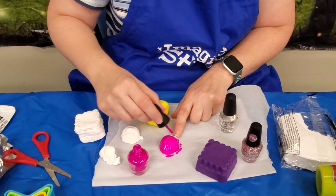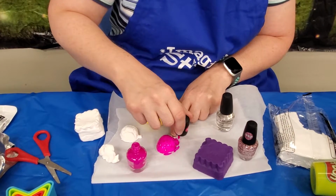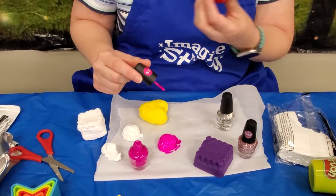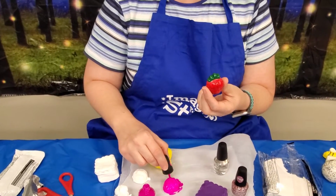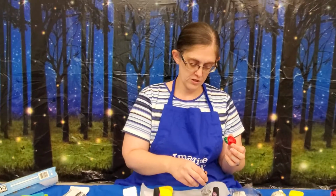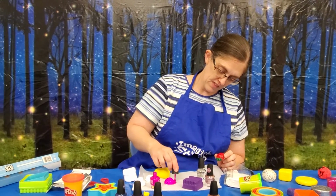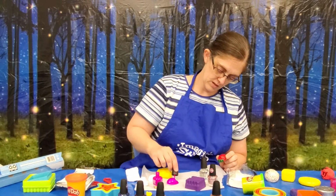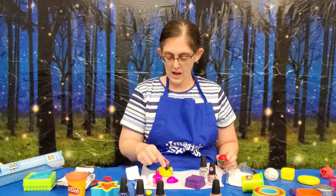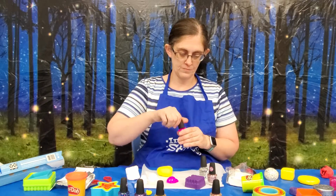Just paint it on there really good. I'm just going to paint all of it the same color, but if you want to be very detailed, you can paint it different colors like I did on this one. I have a green top. You can also, if you just have clear nail polish, paint it with acrylic paint, and then you can paint it with nail polish over it. So you just let that dry and then do another layer and another layer until you're done.